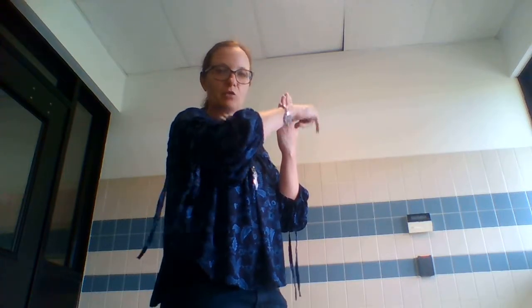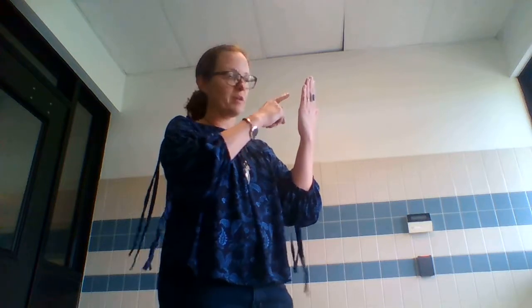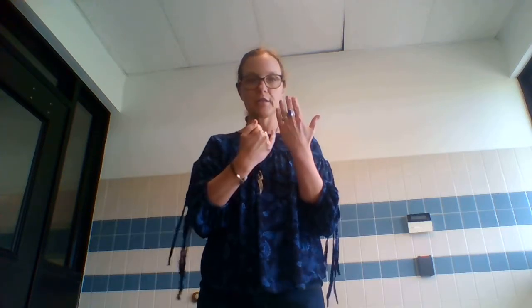You're going to take your number 5 hand, and then you're going to take a P hand shape like this, okay? And you're going to go up, and then as you go over, you're going to turn it into a J hand shape. Kind of difficult, but once you get the hang of it, it gets a little easier. So again, up with the P hand shape, and then you turn it into a J on the way down. All right, that's project.